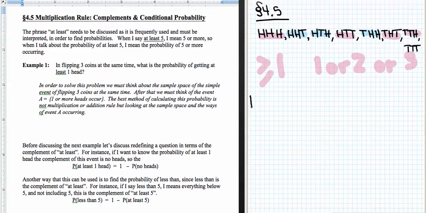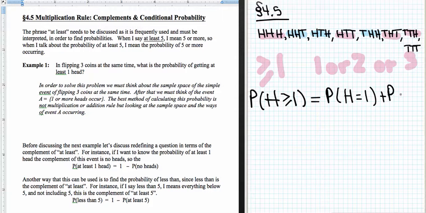So what's the probability that the number of heads is at least 1, greater than or equal to 1? We're talking about the probability that the number of heads equals 1, plus the probability that the number of heads equals 2, plus the probability that the number of heads equals 3. Now what you're seeing here is the addition rule: compound events, 1 head or 2 heads or 3 heads. And we could look at it very much like that sum.